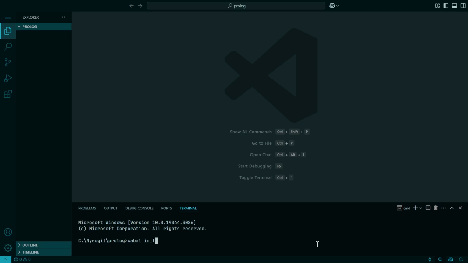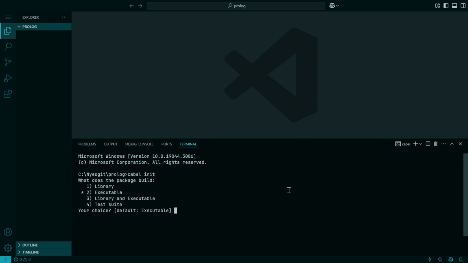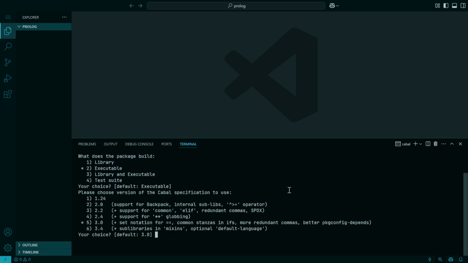So we set up Cabal, and we tell Cabal we would like a project. And this is, of course, the thing that every programming language has now as a tool that asks you unhelpful questions until you have a project. So I can decide on important things like which version of the Cabal, I assume the file format for the build tools to use. That's 3.0, and Prolog is as good a name as any for our Prolog implementation.